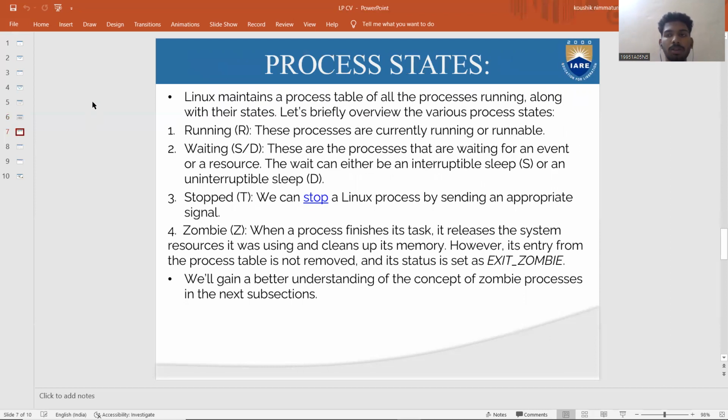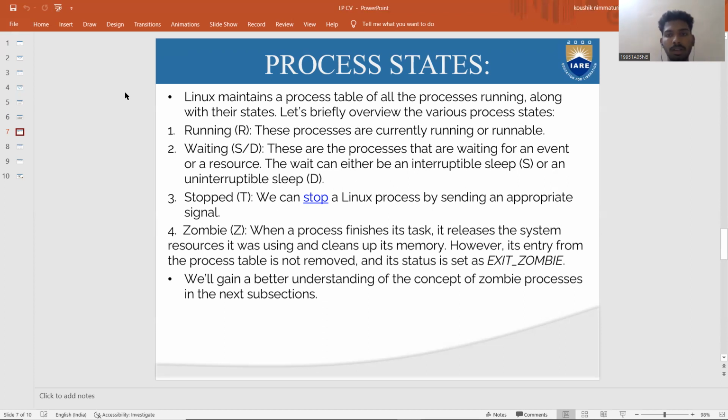Coming to the process states, Linux maintains a process table of all the processes running along with their states. Let's briefly overview the various process states. These are the four process states: running, waiting, stopped, and zombie. Running means these processes are currently running or runnable. Waiting means these are processes that are waiting for an event or a resource.